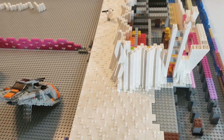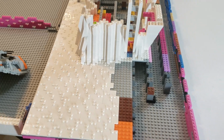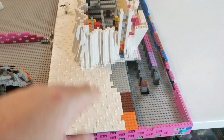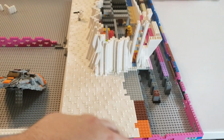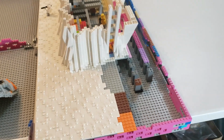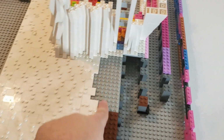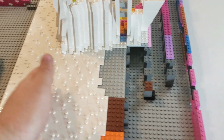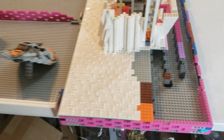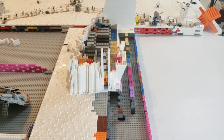So that's pretty much it for the actual mountain work. I really like how this is looking. As you can also tell, I finished the terrain look at the base of the mountain. I have a feeling that the terrain work is going to stop right here. That way, you've got the terrain coming up to the door, and then of course you've got the plates continuing onward.